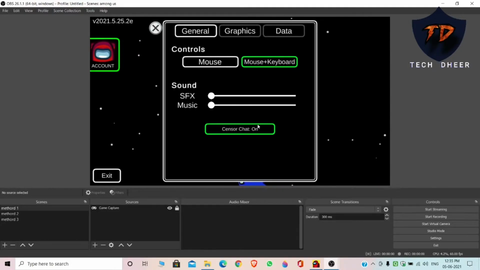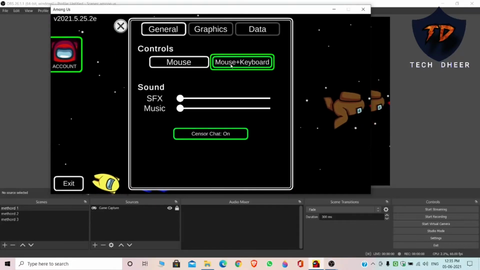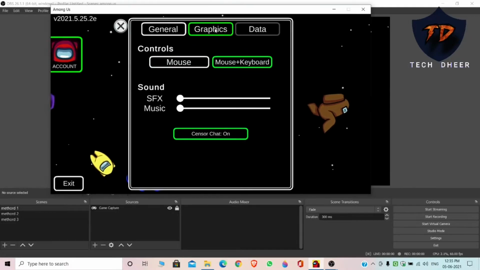Now I always recommend to keep it in window format, because you can change all the settings in OBS Studio without closing the game. If you are in full screen, you'll have to close the full screen or come to the desktop. That will interfere with your recording and you'll have to edit more. So if you don't have any problem playing in non full screen, you can increase the graphics over here.